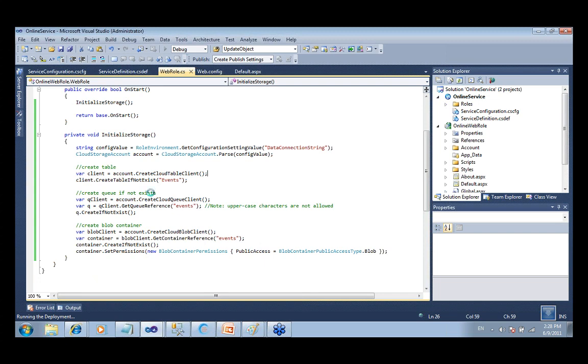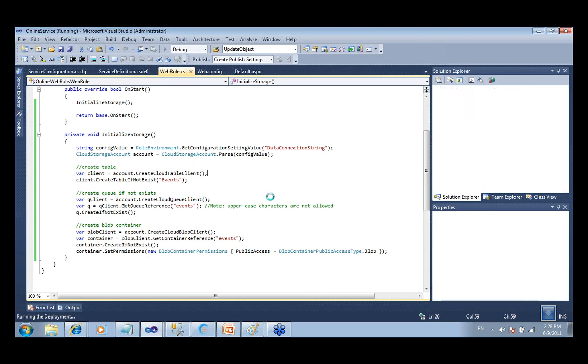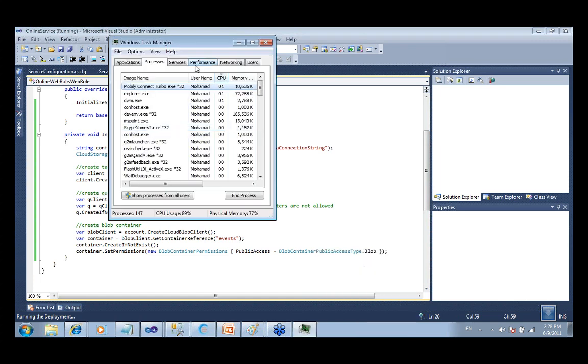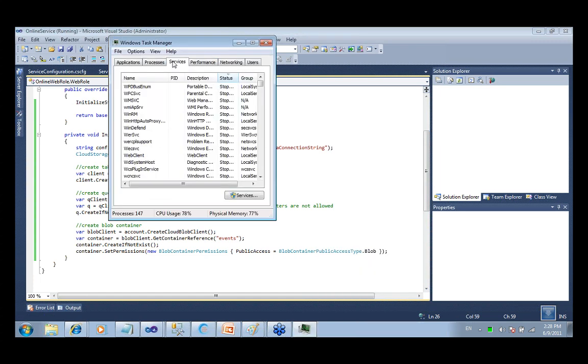And the deployment is running. Well, it's taking some time, and I think I can hear the CPU of my machine actually screaming.